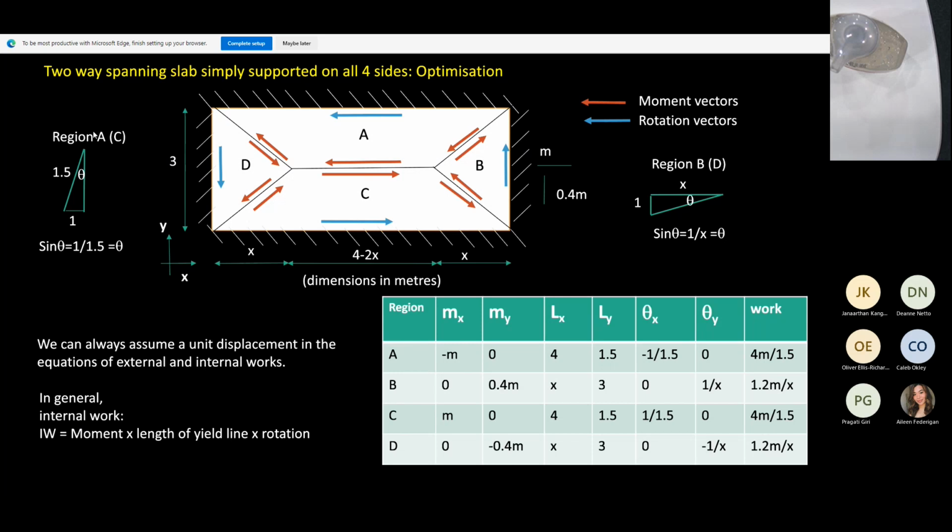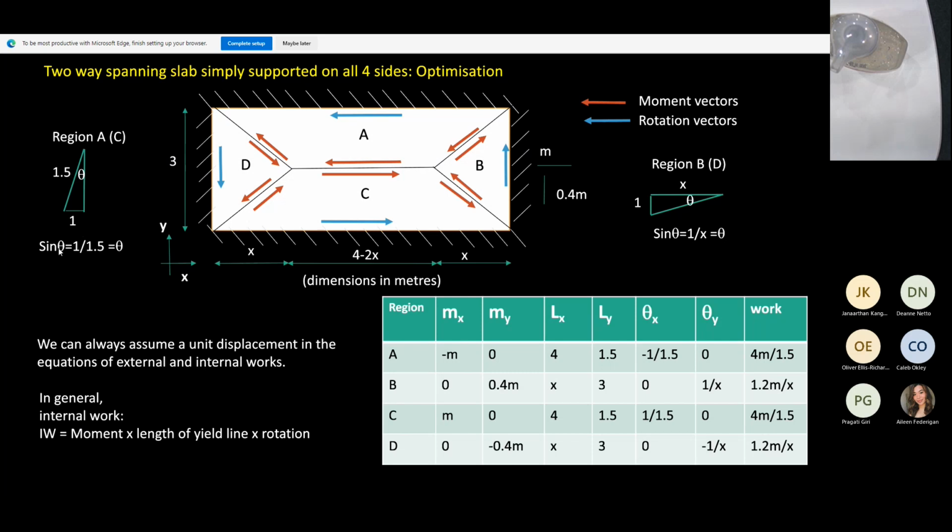Well, I've done it here. Looking across here, this is what you get. You've got a displacement there of 1, and you've got this length or this length. It doesn't matter because we're talking about very small displacements. So this is 1.5, and out of plane you have 1. So what's the angle? What is sine theta? Sine theta is opposite over hypotenuse, isn't it? So 1 over 1.5.